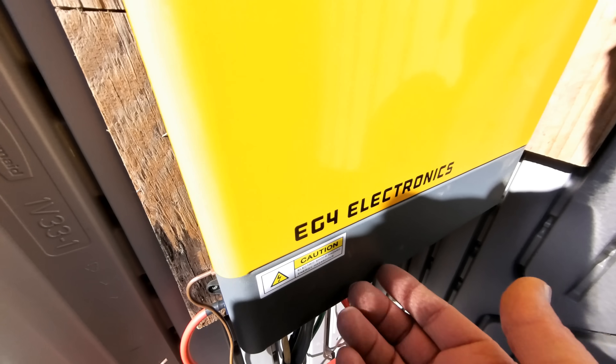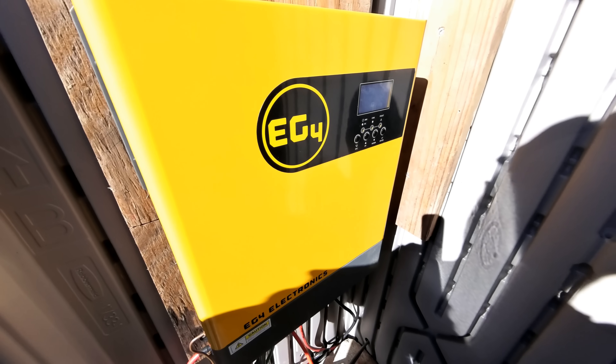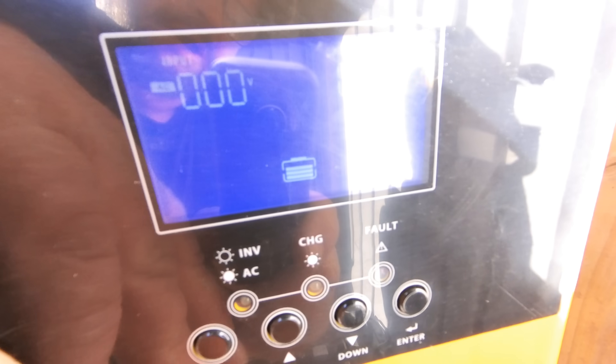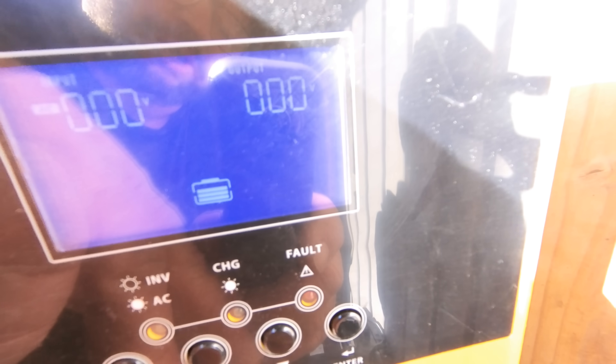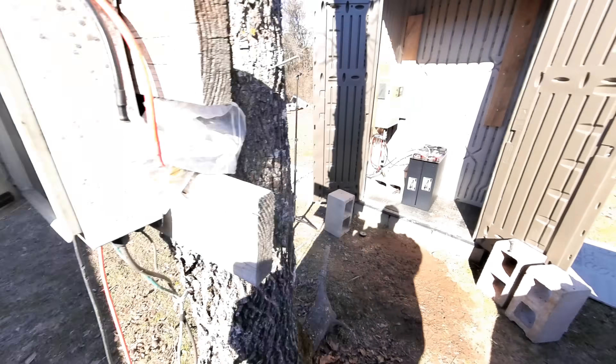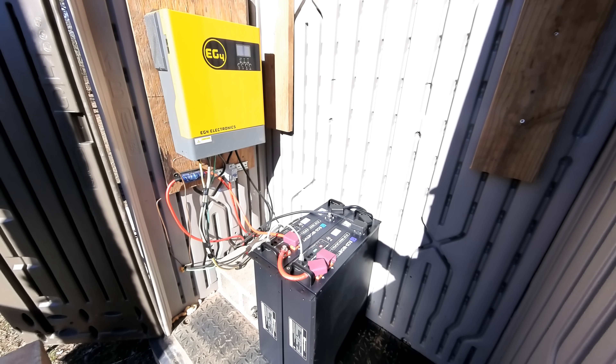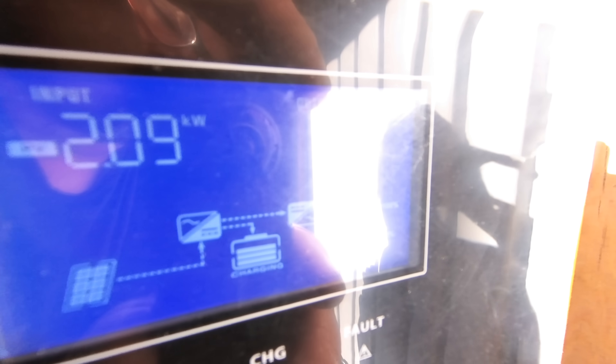Now we go to the inverter and turn the breaker on. The inverter will power up the pre-charge resistors that are inside of it. Then the next thing to do is turn the switch on underneath — now the inverter is going to come on. Right now we're not showing any watts coming in from the solar panels because we have the switch turned off. Okay, inside the combiner box we'll go ahead and turn the solar panel breakers back on. Our watts are already climbing up to a thousand, fifteen hundred, sixteen hundred, seventeen hundred. It looks like we leveled off right around 1,700 watts. Now we're pushing power into the batteries. It looks like the solar panels are bringing in just over 2,000 watts and we're sitting at 56.4 volts.